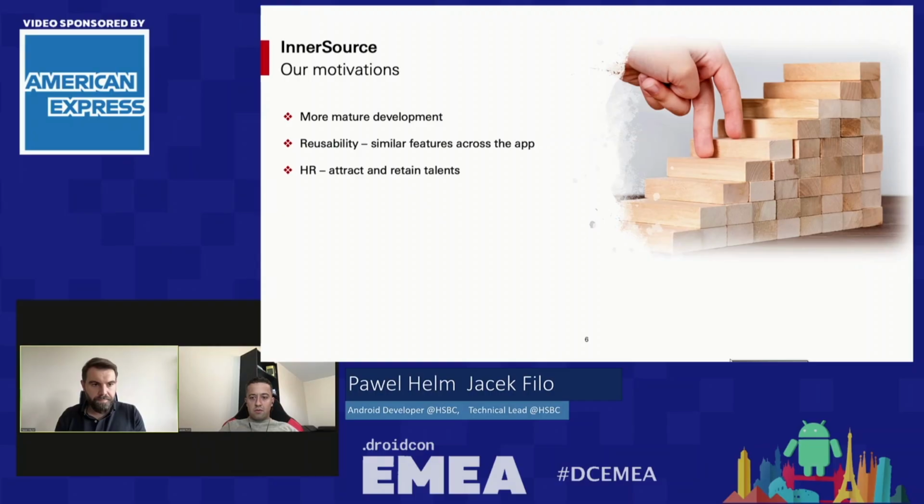require it. And thirdly, HSBC, apart from delivering banking products to its clients, has to deliver also cutting-edge software. This is why we need the best people in business to work on our solutions. And by creating the best environment to develop software, we want to attract these people to join us and keep current employees on board, giving them the best possibility to grow.